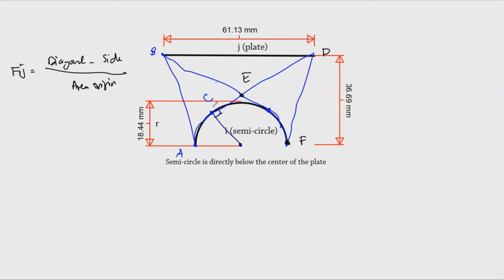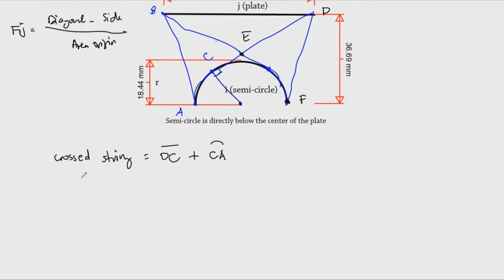Because that's not a straight line, we should be adding CA. So for the cross string, I'll just be taking one string. The cross string would be equal to the distance between DC, so that's the whole thing here, and then the arc length of CA. So that is our cross string. And then the side, or the uncrossed string, we have here the distance between BA. And of course, the area, or our circumferential area in this case, would be pi over 2 times the diameter.